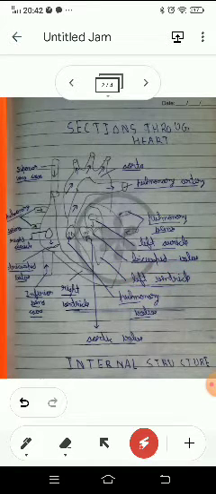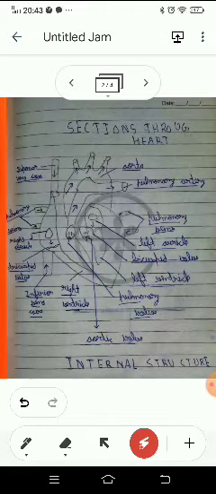Valves basically regulate the flow of blood from the auricles to the ventricles. That is why in this diagram you can see, over here are the auricles and over here are the ventricles. So, blood moves from the auricles to the ventricles by the bicuspid valve also, from the left auricle to the left ventricle. They are like doors which open in one direction. For example, if blood comes over here, these valves will open like this and blood will flow.